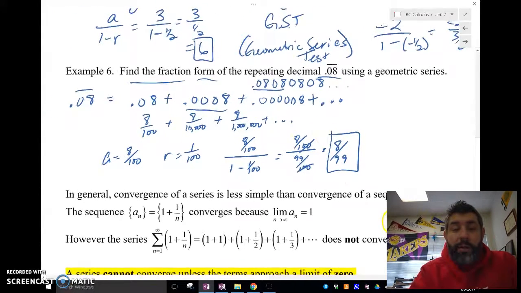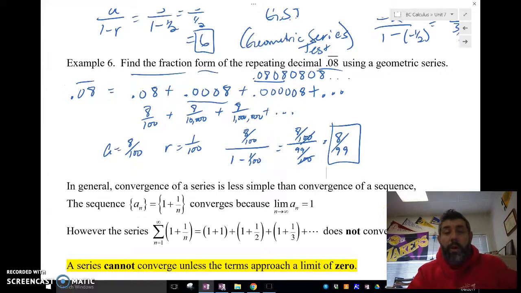So in general, a convergence of a series is not as easy as convergence of a sequence. In a convergence of a sequence, all you got to do is take the limit as n approaches infinity. And if it equals a number L, then it converges to L. But in a series, that's not true.